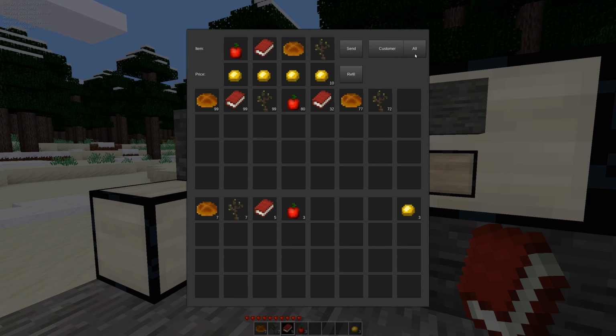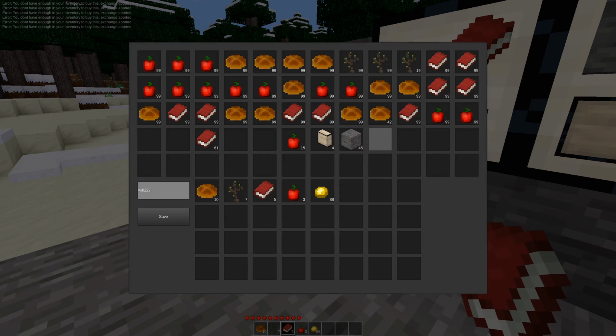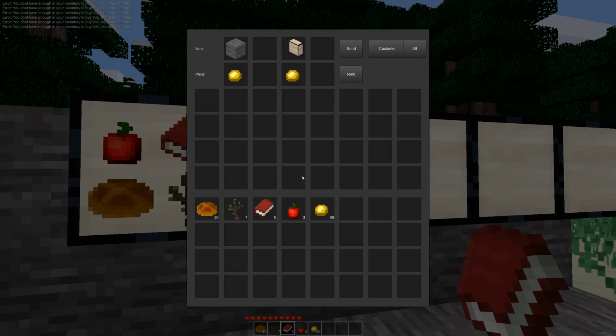I don't know what this all button does. Sell your stock and give line, sell your stock only. I don't know what the line is, but okay. And then we can, oh, we can't because we don't have enough gold. I can buy some more bread, and that's it. I can just grab the gold back out of here, so that's no big deal. And then we have the same thing here.